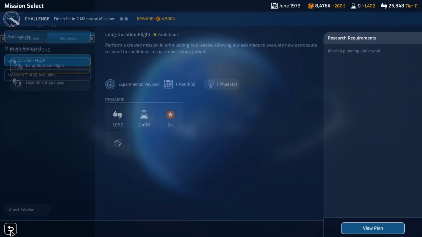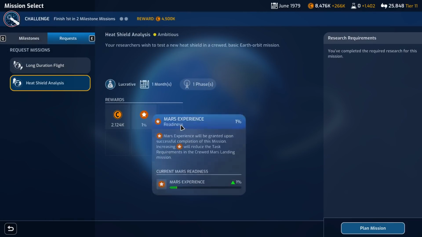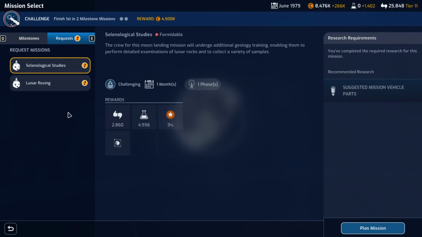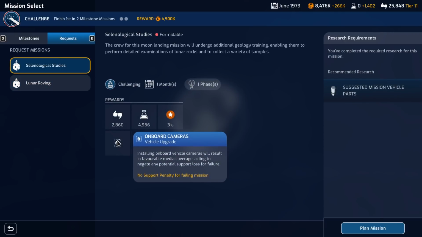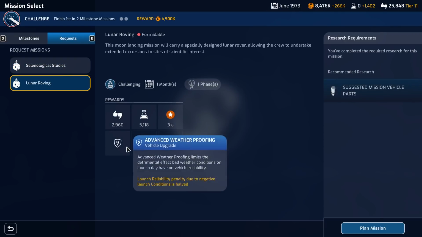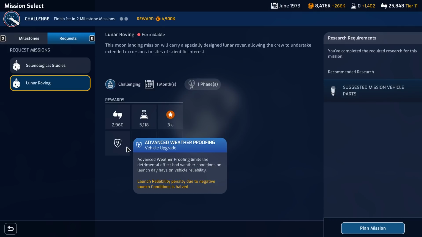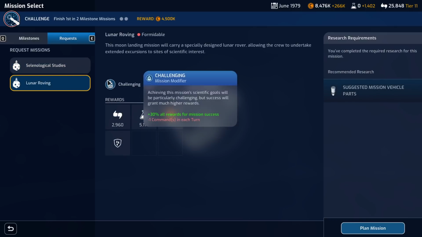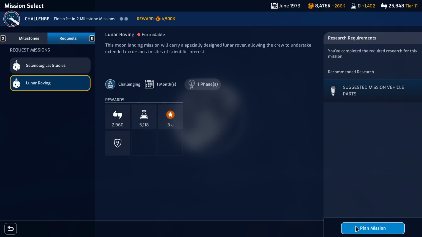Oh, that's one we're already working on. Each shield analysis is money and a little bit of points. Maybe not. Now the moon, again, we can use different rockets because we don't have to take an interplanet one. Onboard cameras, no support penalty for failing missions. Lunar rover, advanced weatherproofing. Launch reliability penalties due to negative launch conditions is halved. Lots of support, lots of science. Challenging. So we get bigger rewards, less command.